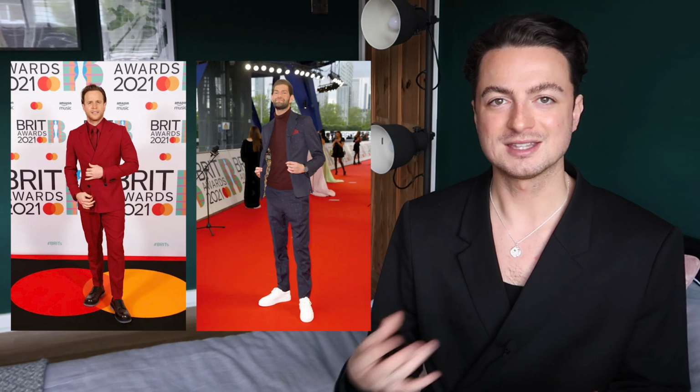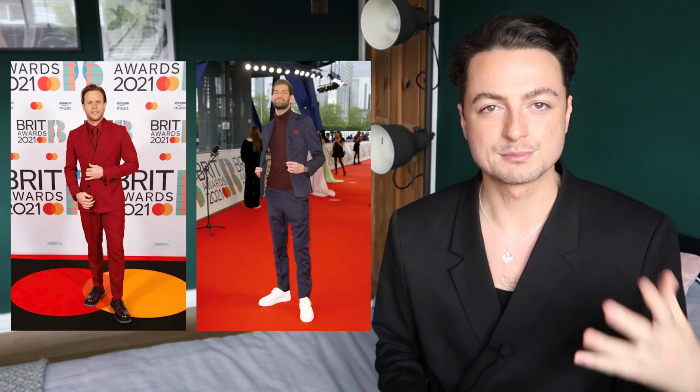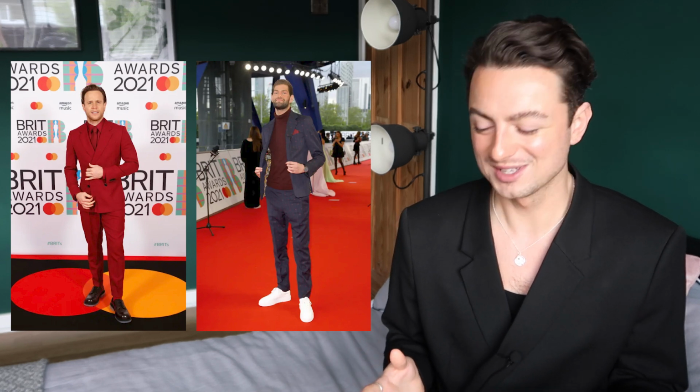If you compare what Olly Murs was wearing to this, do you know what I mean? There's a big difference. Olly Murs' look is a statement. It's more red carpet, whereas Nathan Dawe looks like he's going to his first day of his new job. Looking at this picture as well, he's holding his jacket open, and we can see that there's this really bold printed lining. This is like a thing that Ted Baker, Paul Smith are known for. So I think it must be one of those brands, but it's not red carpet.